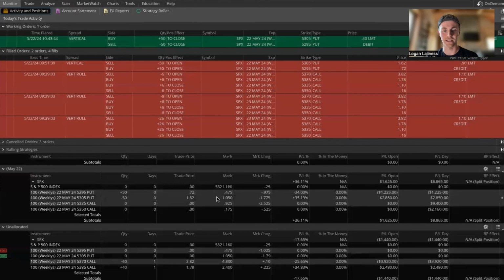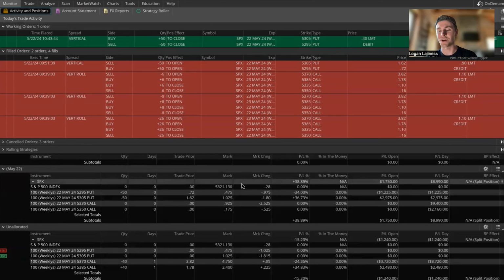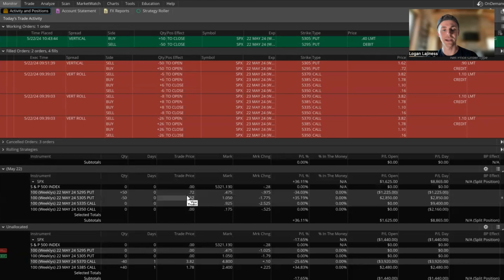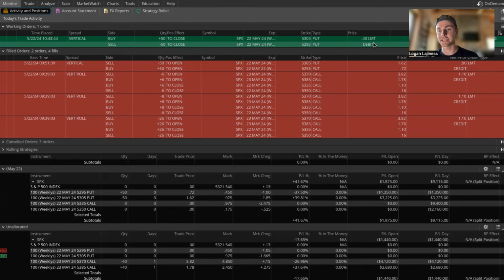positions, because like you guys can see down here, this was up 2,200 earlier today. Now it's only up 1,625 because these prices are always going to move. So my trade price is a little lower than it was earlier today. So when the VIX is this low, especially with an event tomorrow, my main focus is going to be trying to close this out for this 40-cent debit. By collecting 90 cents, which I got here, it gives me the leeway to do that, right? To collect that 40 cents.